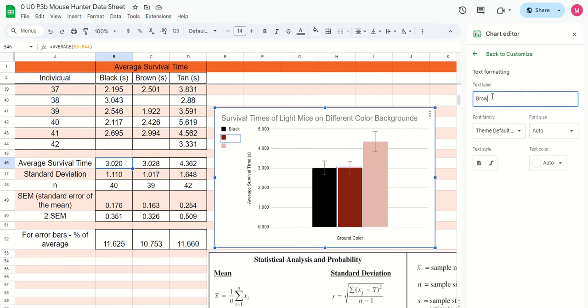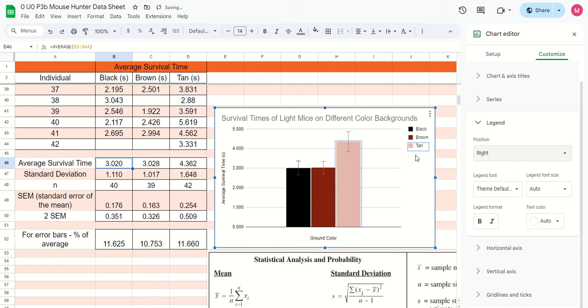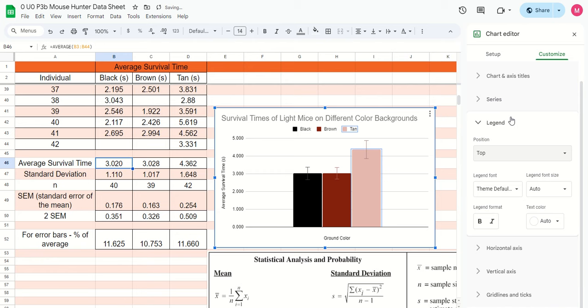This was brown background. And this one was tan background, right? So let's just see where I like the legend. I think I like it better over here. If it's at the top, it could be like this, whatever way. Actually, I think I like it best up here. But that's a key. When you were graphing on paper, you would put the labels underneath. Obviously, you wouldn't have them color coded, but I can make it nice here in Google Sheets.